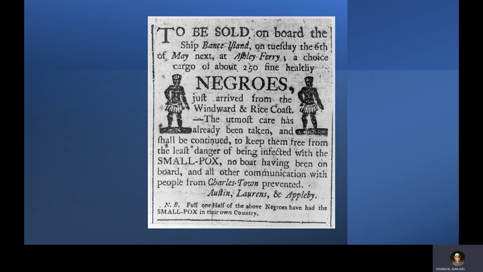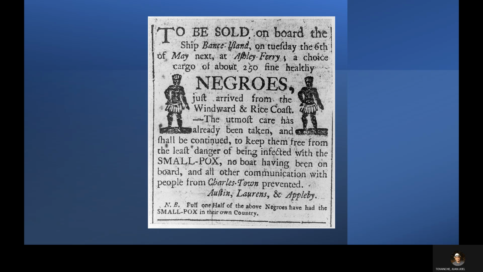What was it like for these people coming over? By the way, were they tight packed or were they loose packed? It's hard to say. There's 250 of them, right? And sold. Do all slaves? Well, no.